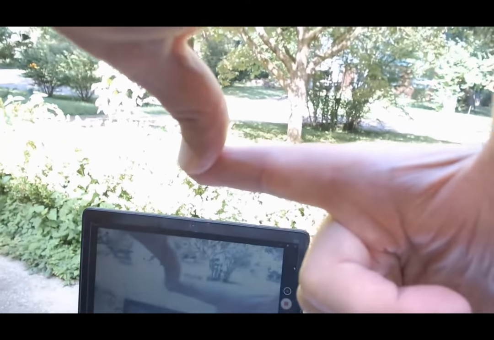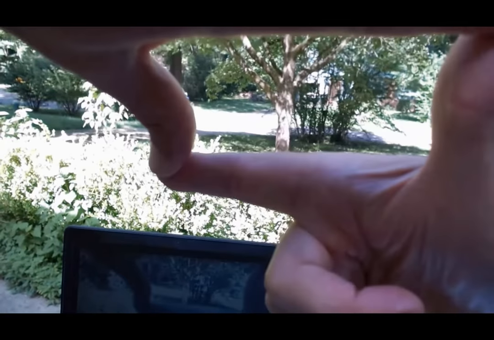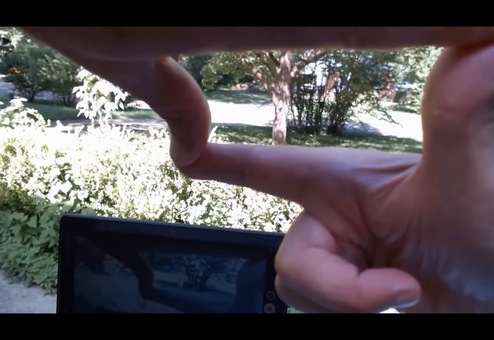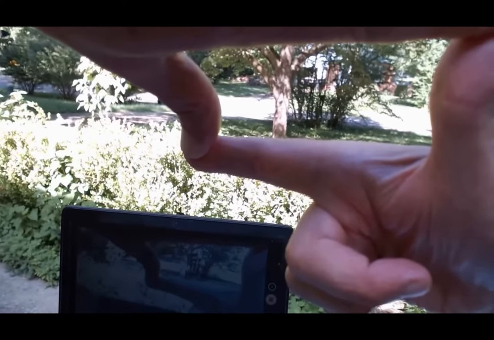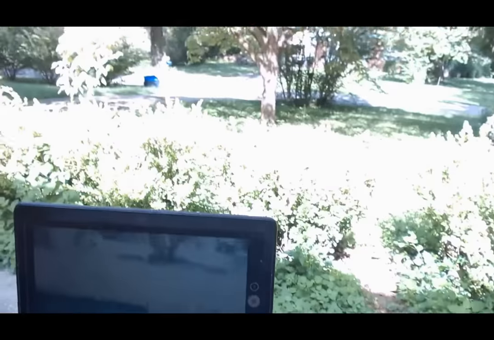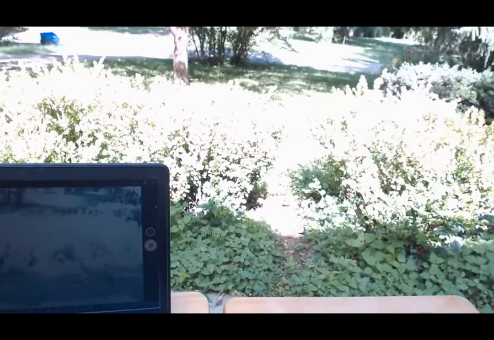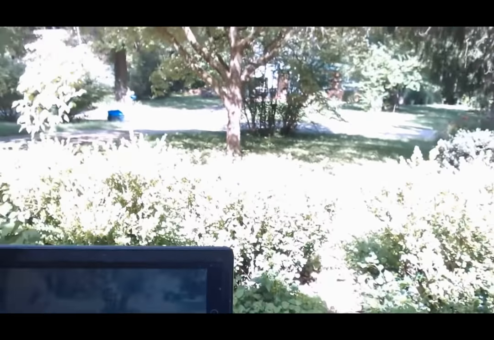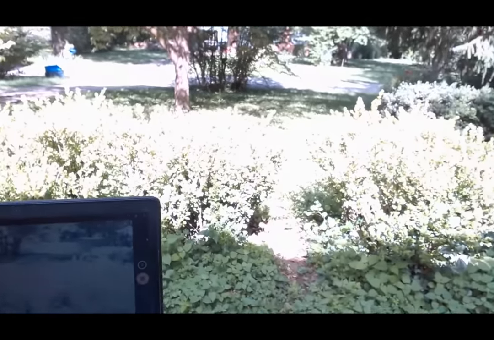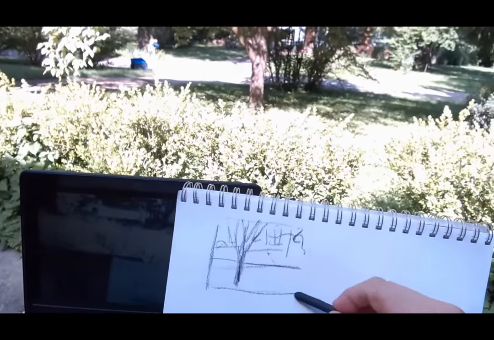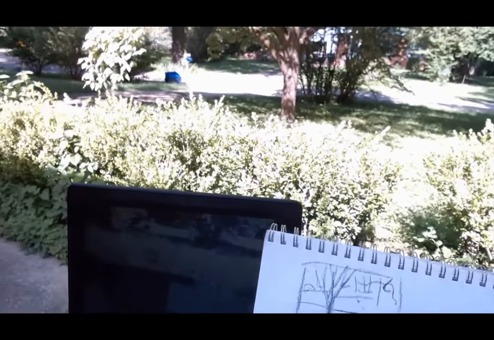Now I want to go back and check some things. And I need to go back to that same spot. So I find where my frame was. The bottom, at the bottom of the tree, the top of the frame is right where the middle part splits in two. And then that light branch, light bush over there is my right side. So when I go back to the drawing, I can start getting more precise with things, putting in the horizon line, putting in some of the shrubs, some details of the house, the windows of the house. There's a little recycling bin or something over there. So when you make this sketch, you get the whole optical image of what you were drawing.